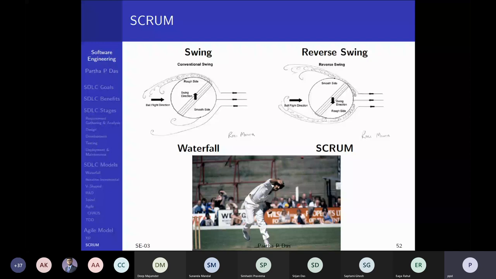And for that, he had been suspended and penalized substantially because it was thought that he was doing ball tampering. Till a lot of physics experiments, finally a wind tunnel experiment showed that it is actually possible to swing an old ball if you cross a certain speed limit. So Sarfraz Nawaz was a pioneer in that.